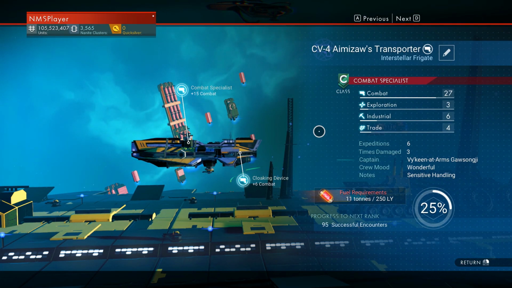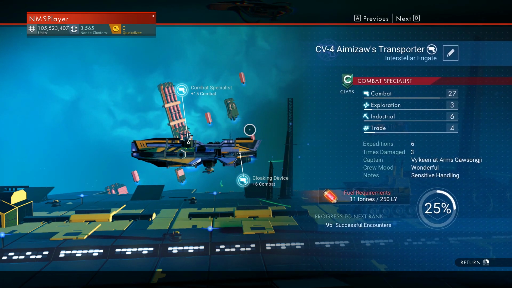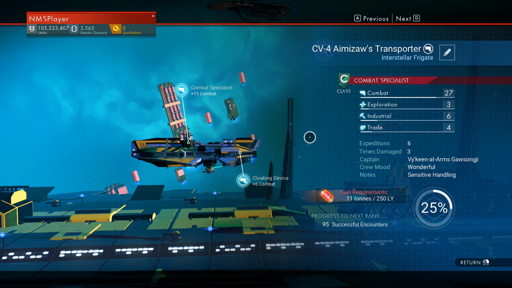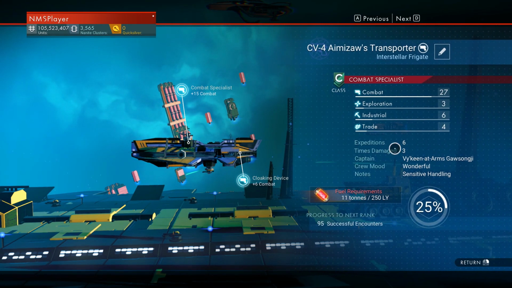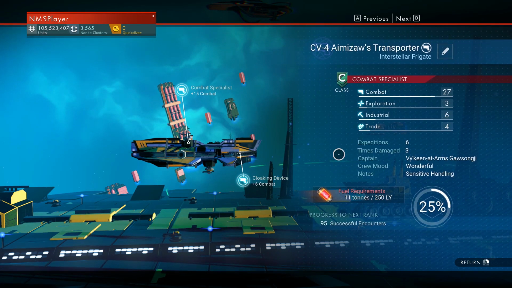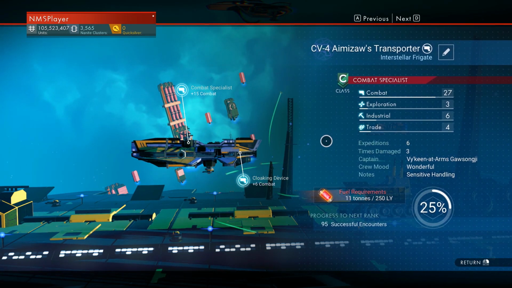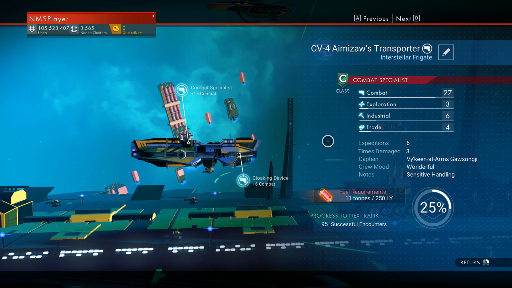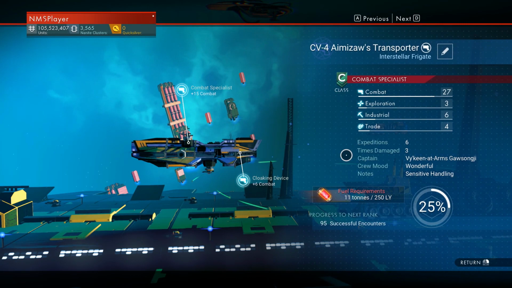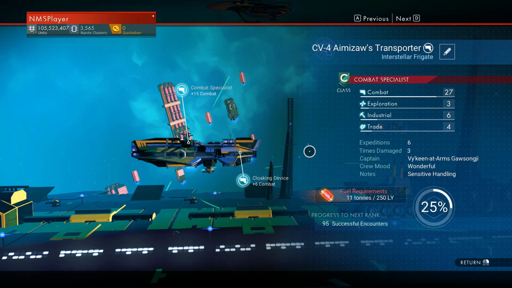27 combat, so that's 40 altogether in skill points. And we have 15 and 6 is 21, which makes 19 total. And only 6 expeditions. I think this might be a level 2 frigate, and if anyone has been able to understand Dark Lord's math, let me know if I'm wrong. We're 25% to the next levels to be. Yeah, I think this one's gonna do pretty good.